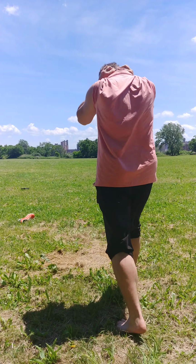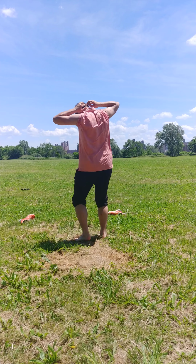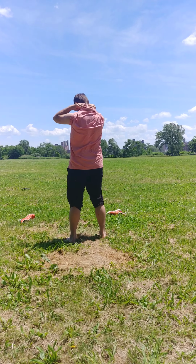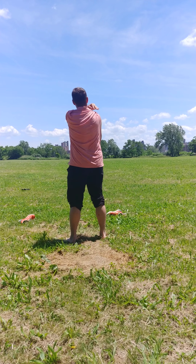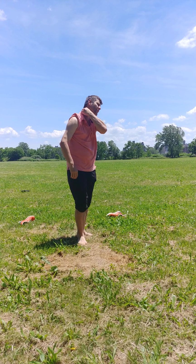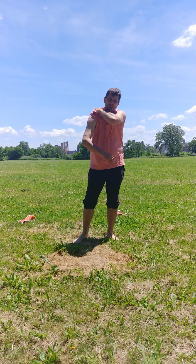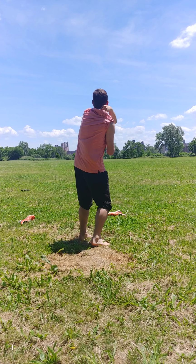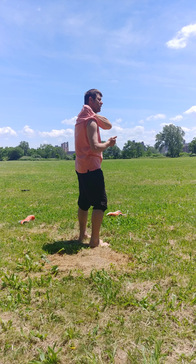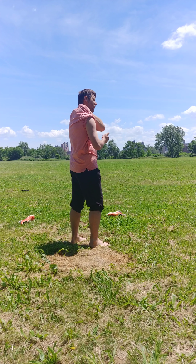Keep massaging the back of your neck right here. Go by the muscles like this, and then you go to these muscles. So now, it would be very good for me to take off my shirt to show you how to do it here. Massage this part like this. Massage gently in the beginning.